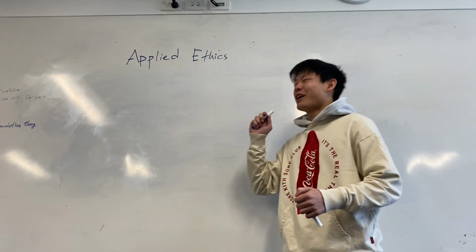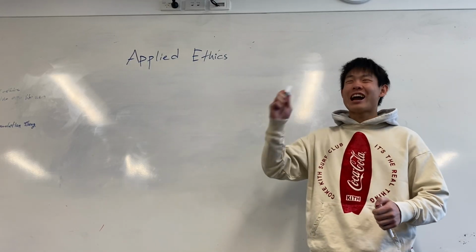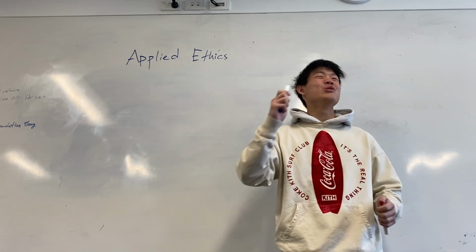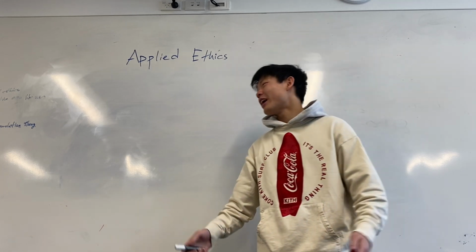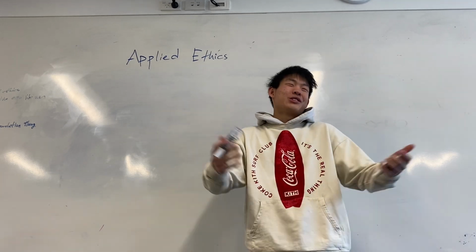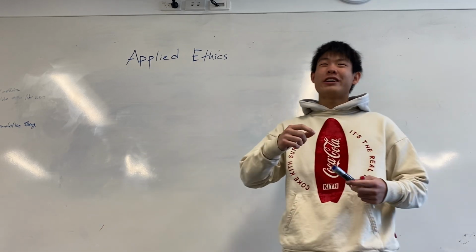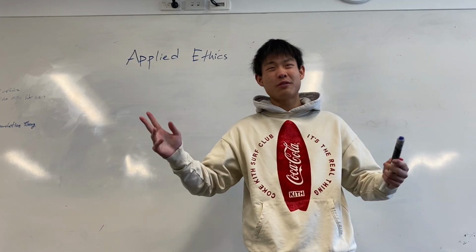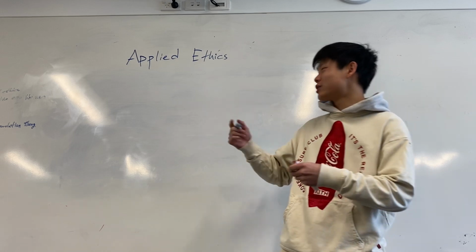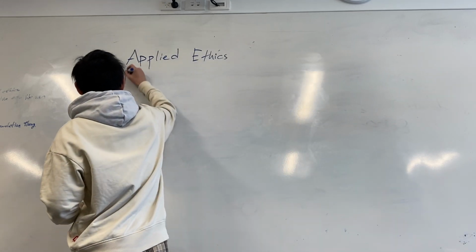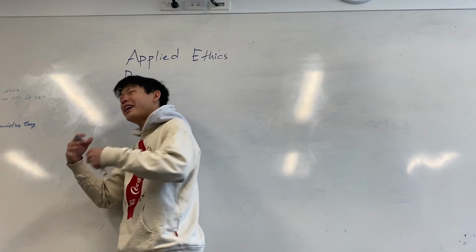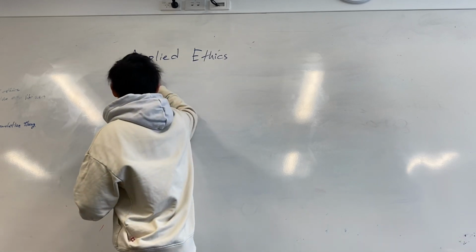Today we're going to look at something we haven't looked at before, and it's the actual application of ethics. How do you use ethics in real life? Give to charity, donate blood. Sure. Well, today we're going to be looking at two theories. They're not related, but they're both very important. The first one is called the reflective equilibrium. This one is about how you make ethical decisions.